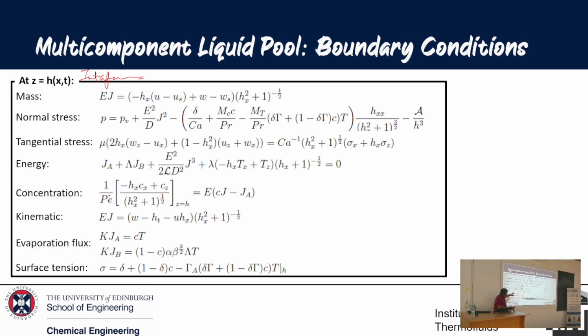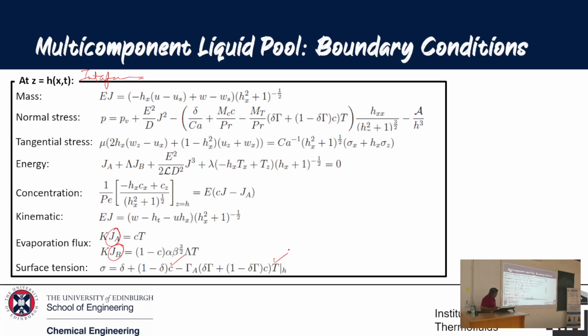And of course the kinematic condition is basically showing the level of the interface, and these are the crucial ones, the evaporation fluxes. You can see that you have the evaporation flux of A and the evaporation flux of B. They are slightly different from each other. They can become equal, but I'm making sure that they're different. And there is this so-called equilibrium parameter K. I'm going to come to that soon. And obviously, your surface tension is a function of both concentration as well as temperature.